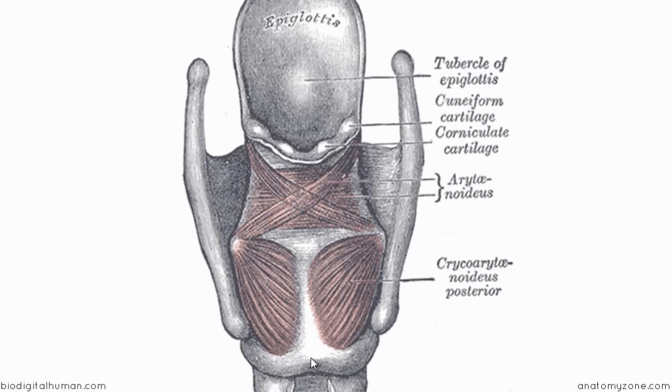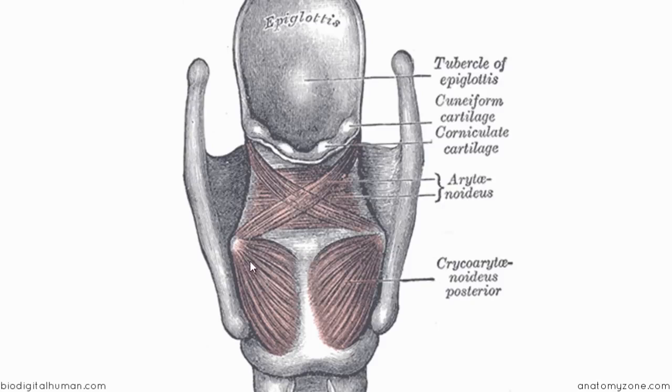So I've just switched over to a posterior view of the larynx. It's showing these muscles clearly. So we're looking at the back. This is the broad lamina at the back of the cricoid cartilage. We've got the epiglottis up here shown with its mucosa, the aryepiglottic folds, and you can see the cuneiform and corniculate cartilage suspended in that.